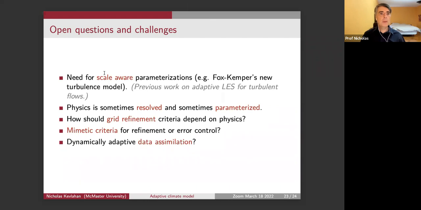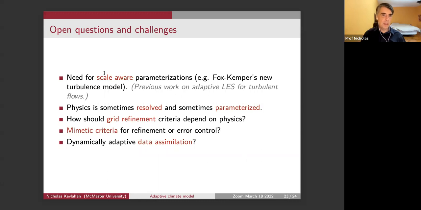Another problem I've been working on with a student, I have a new PhD student, Hamid, working on this, is the problem of data assimilation. This is not so much an issue for climate, although they do assimilate data, but it's necessary for numerical weather models. The idea is you have your model and you have satellites and you have ships and you have people in their back garden with a thermometer, and you want to put all that data into your model.